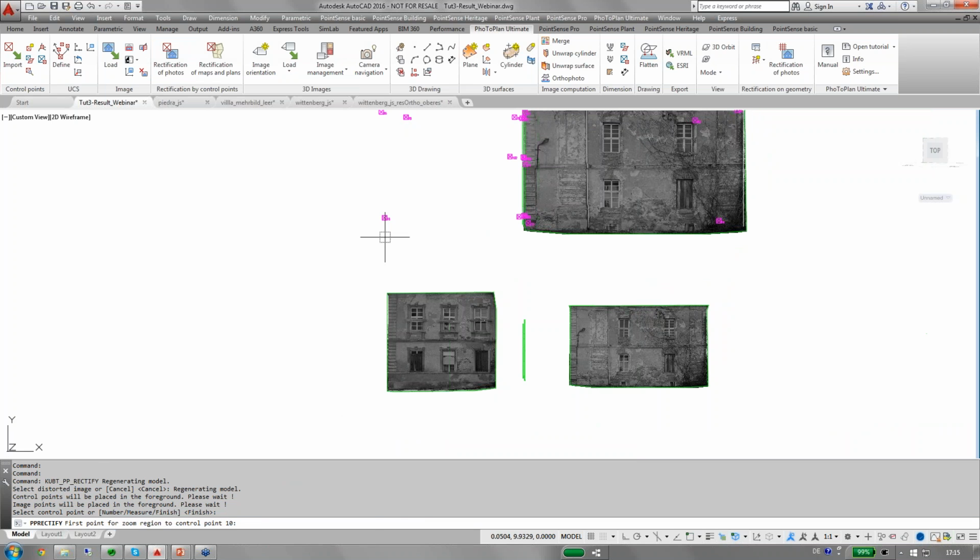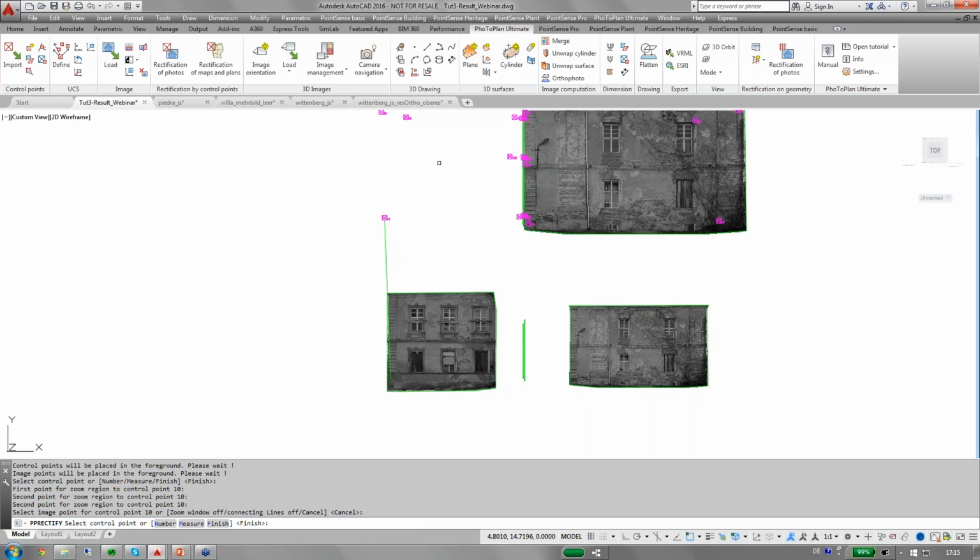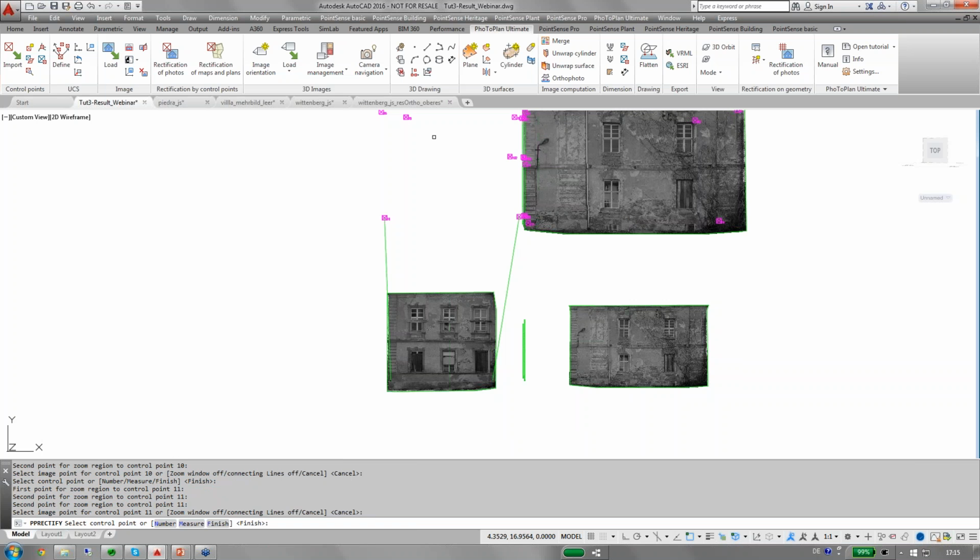I'll select the control point first, and then I zoom in to the area in the photograph where this control point is located. Do the same for at least 4 more control points.